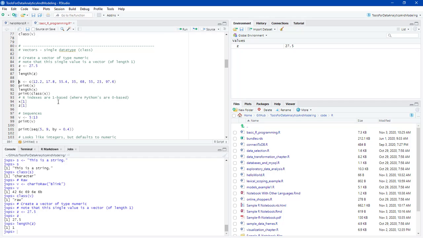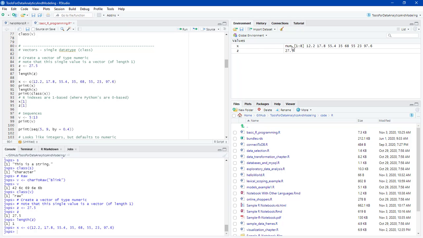If I want to create a vector in the traditional sense, a non-atomic vector of length greater than 1, we use this general format of c, for create, I guess. I don't actually know, I've always thought of it as create. And parentheses. When I execute here, you can see that I've created a vector with indices 1 to 8 with the corresponding values.